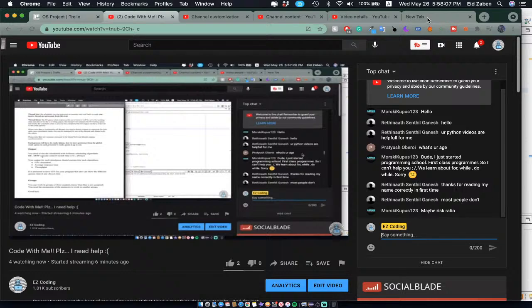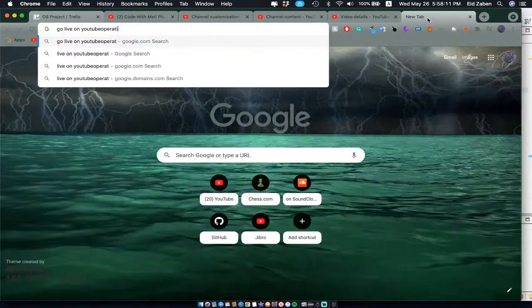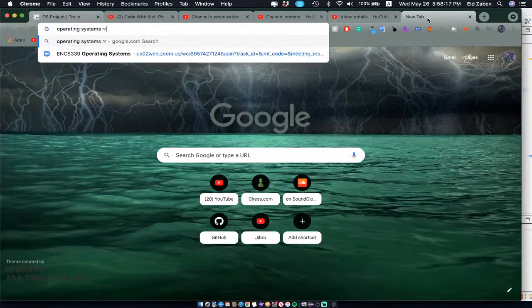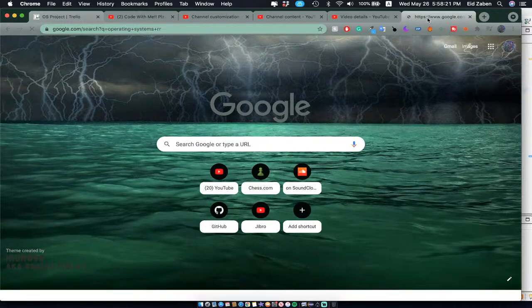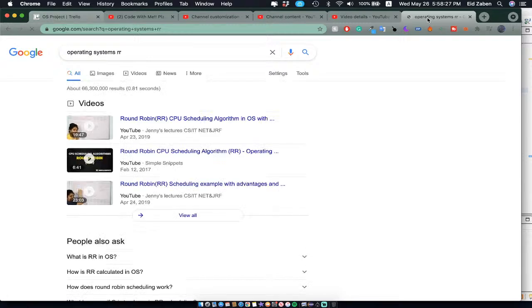Let's Google this. Operating systems. RR. Let's see what that stands for, guys. Oh yeah, round robin. That is not fun. Oh gosh. Yeah, that was part of the first midterm's content. And I vaguely remember how it works, but I definitely don't understand. That's a problem. What's the other thing we gotta do?